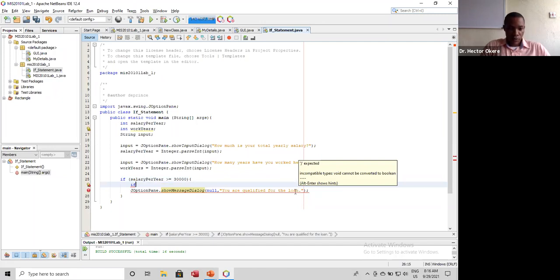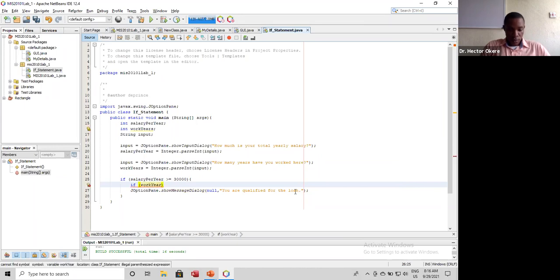So if, in brackets, work years is greater than 2.